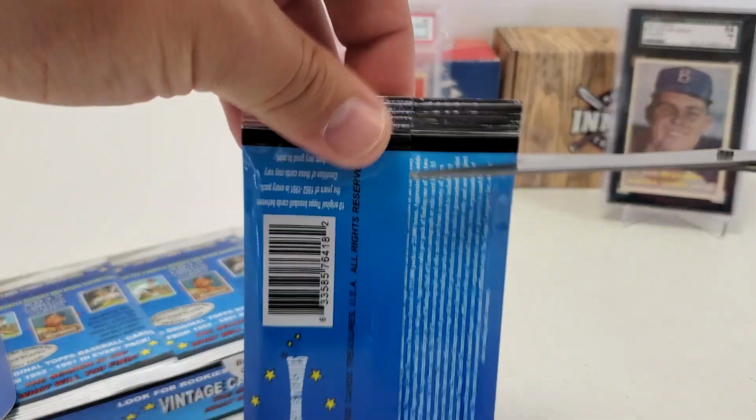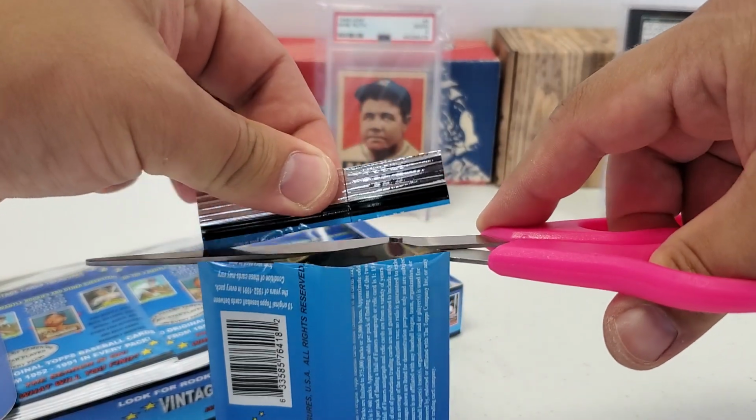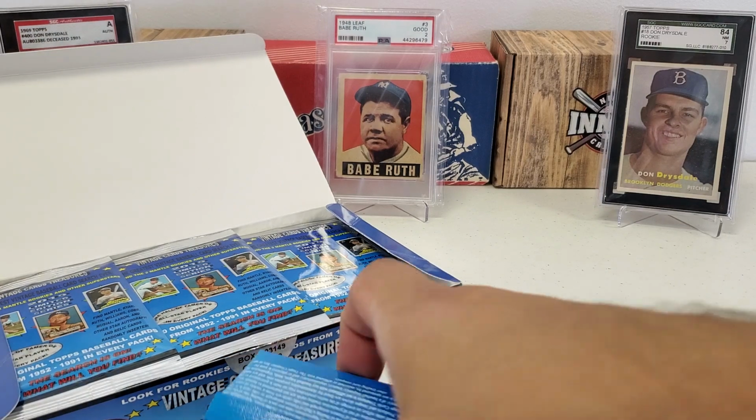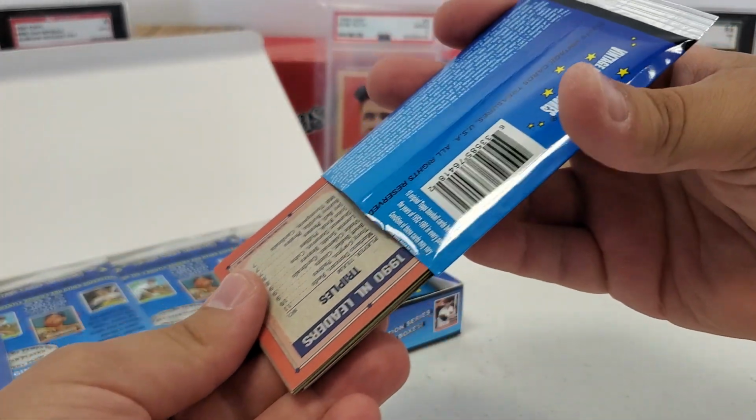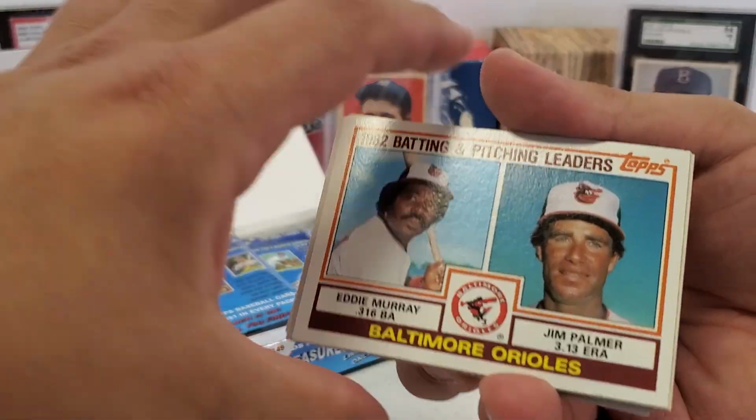So that definitely makes it a heck of a lot easier. Just cut right across the top away from the cards and then slide them on out. That works a heck of a lot better. You don't damage the cards or anything like that. But yeah, here we go, guys.